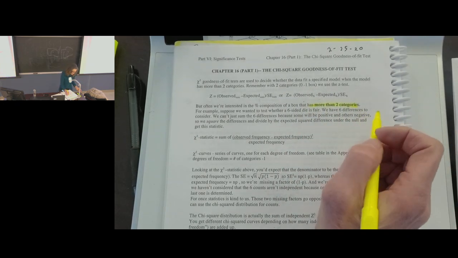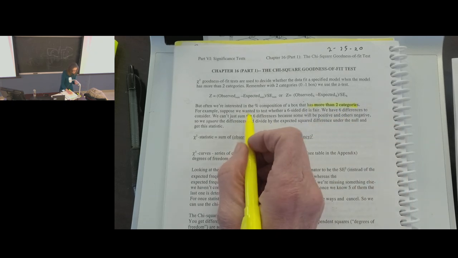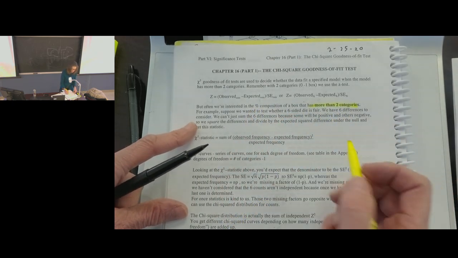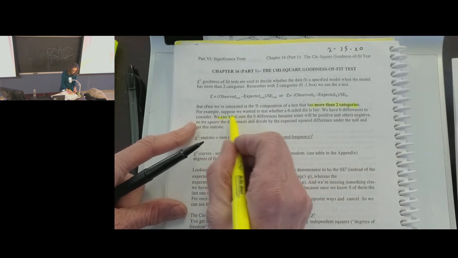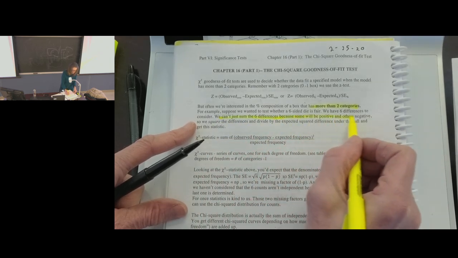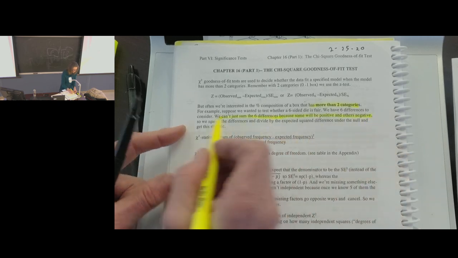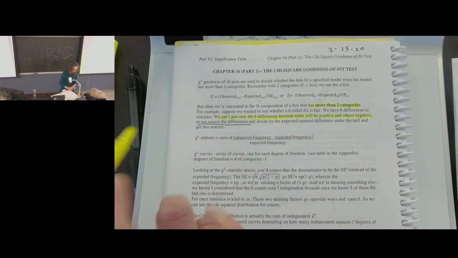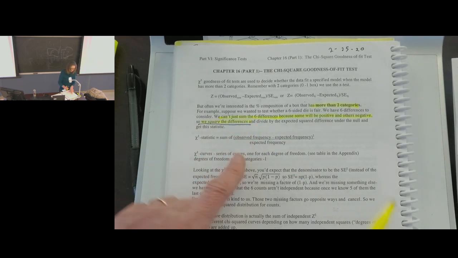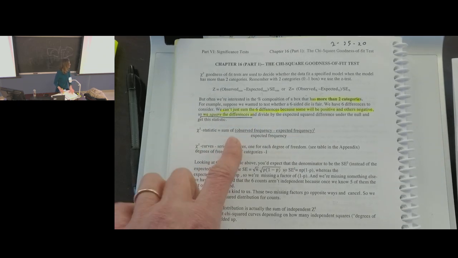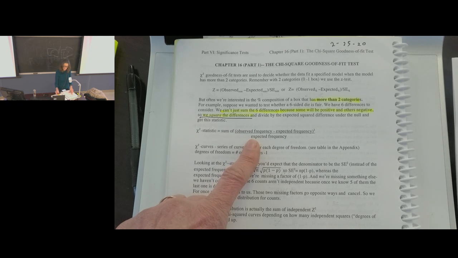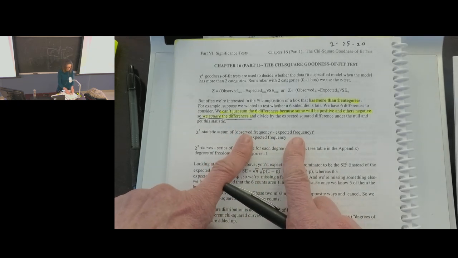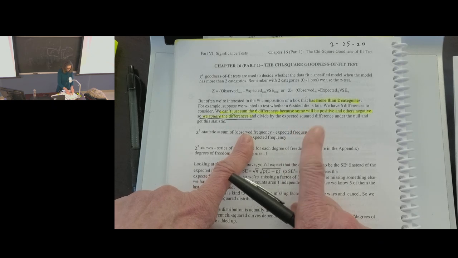So on our next page, we're going to do this example with the die. Is the die fair or not? We're going to have 6 differences, and we can't just sum them because some will be positive and some will be negative. So what do we do? We square the differences. That's the key. And we get this statistic that looks like this. This is our chi-square statistic. And the numerator is the observed minus the expected, and we're squaring it.